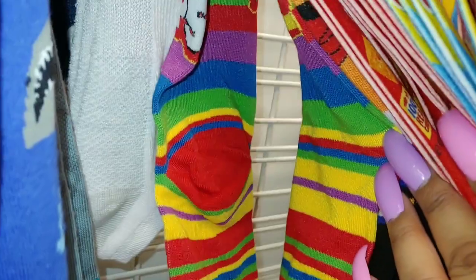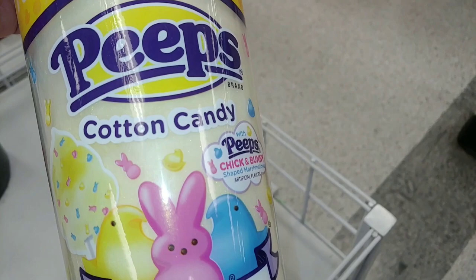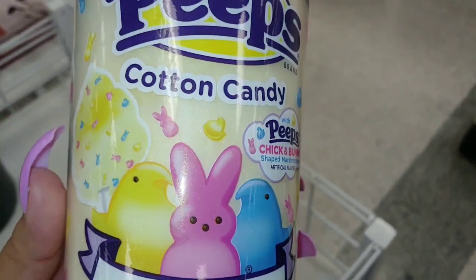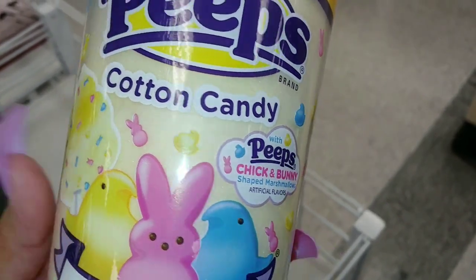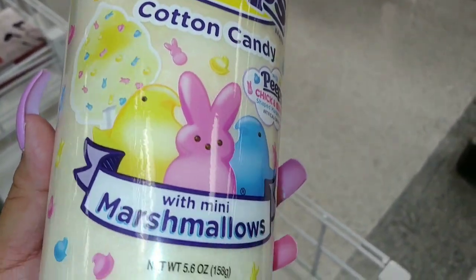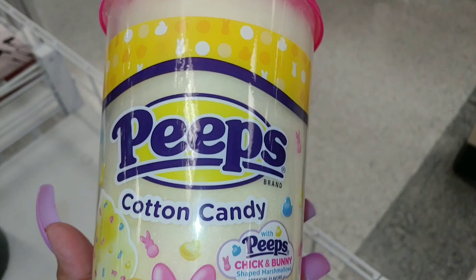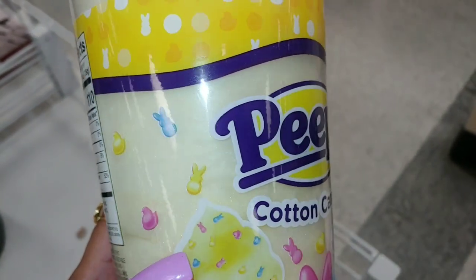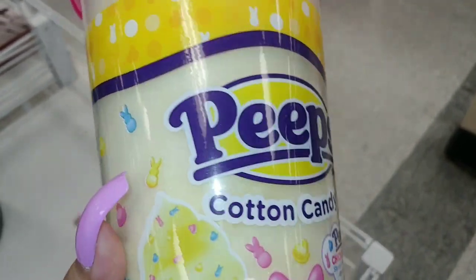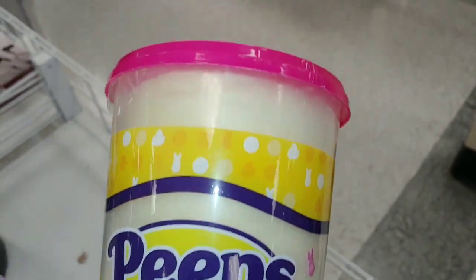And the Skittles. I found this Peeps Cotton Candy randomly — I bet these are at the front. It says 'with Peeps' — chicken bunny. I just tried this in the package; I did a little taste test. This is a big container — I usually use these to put cat food and dog food in after I'm done. I just love the packaging, and I have to get it with the hot Barbie pink top.